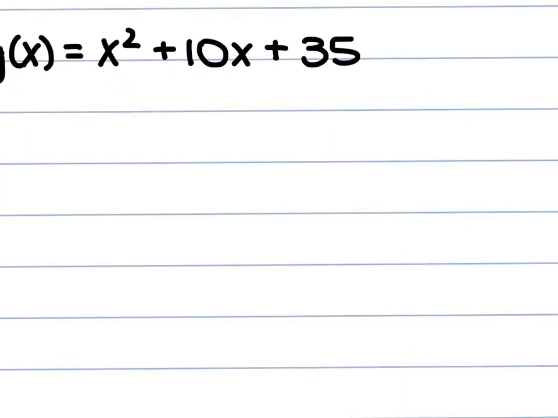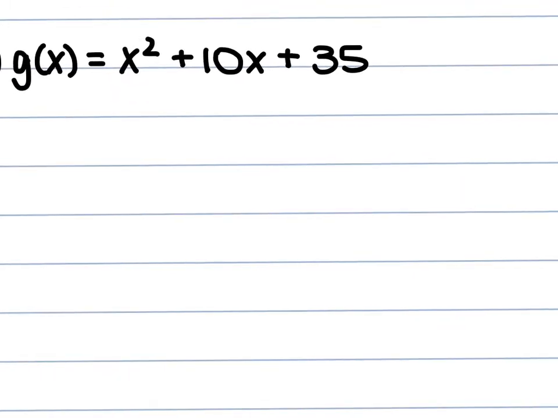All right. So I need two numbers that are going to multiply to give me 35 that when added will give me 10. There aren't. The only numbers that are going to give us 35 are like 7 and 5, which when added will not give me 10. And 1 and 35 when added will not give me 10. So I get back to the same scenario.